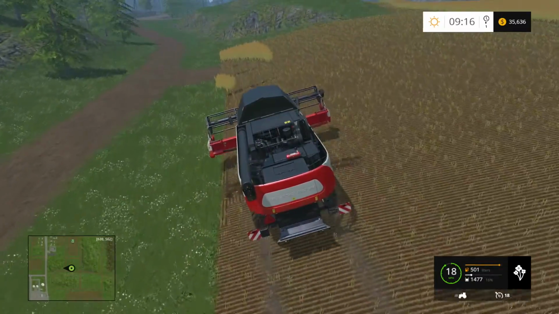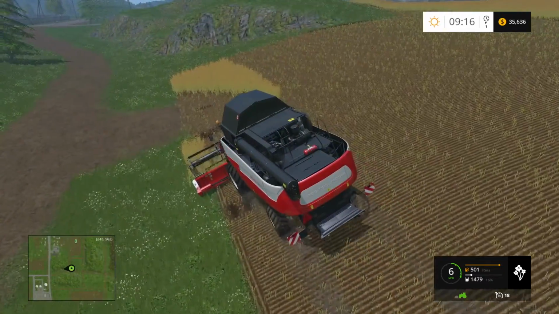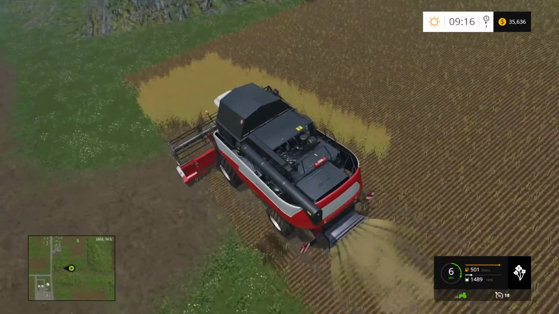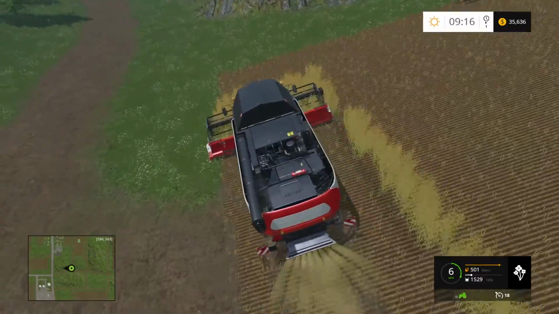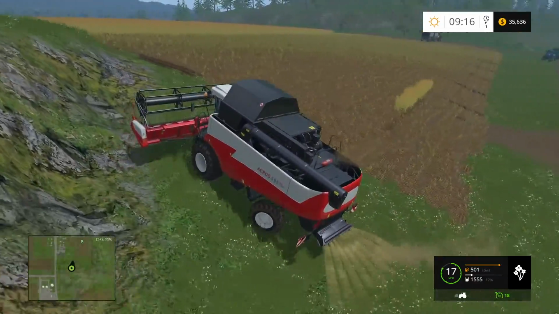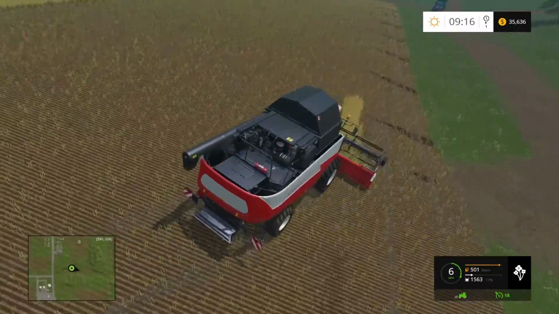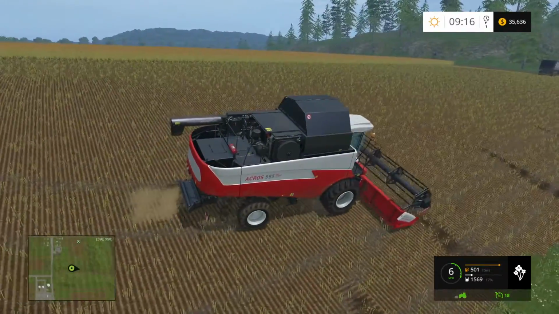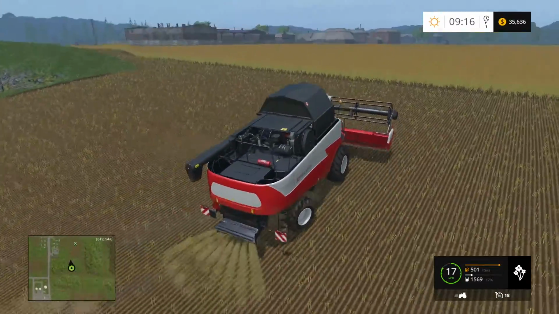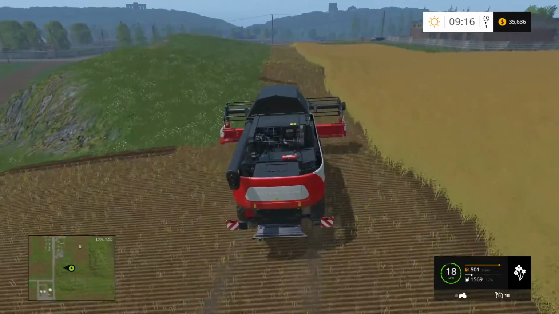We'll go ahead and do a little manual harvesting here. I need to add one more little grass strip there. Turn it off, do a little flip around. Re-engage. All right. I'm going to go ahead and get this little bit over here and then we'll start him on this bigger part of the field.